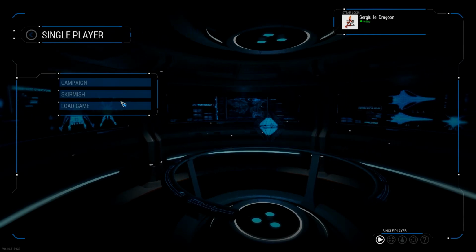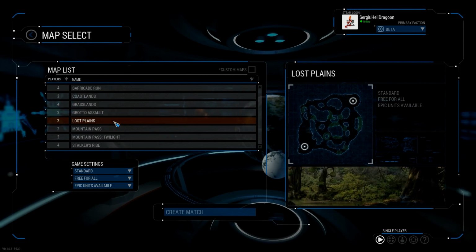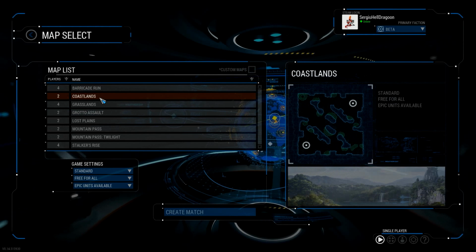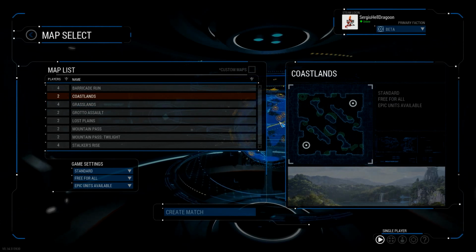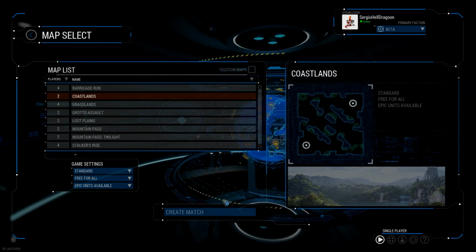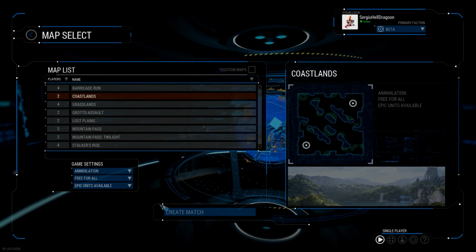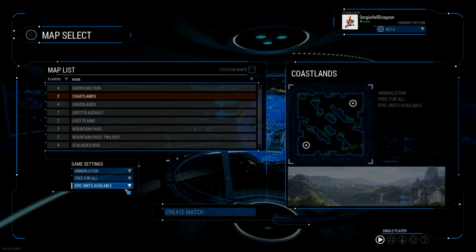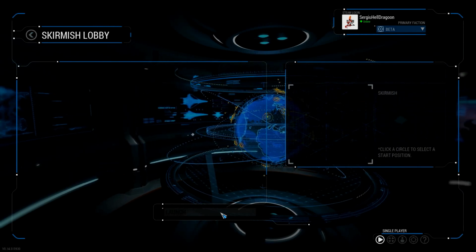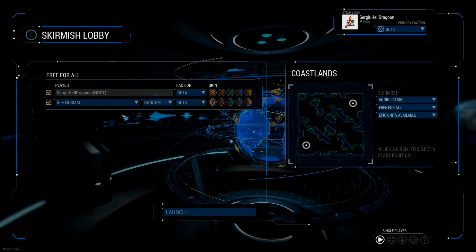Let's go to the single player and let's have a skirmish match, a 1 versus 1. Let's see, Lost Plains. No. Yes, Castlands. Yeah, let's do this one. Let's see. Annihilation. Yep. And epic units are gonna be available because we want this match to be epic. We are gonna make everything possible to make this epic.